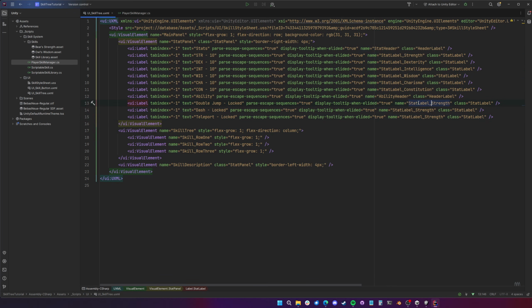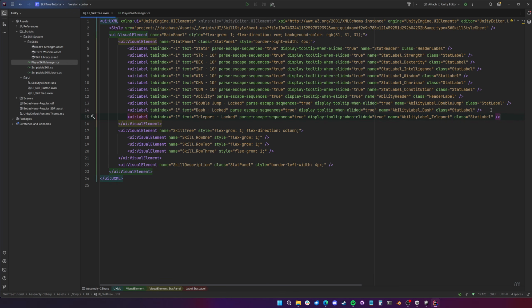For the name of this, I'm going to call this ability label. Double jump, ability label, dash, ability label, teleport.